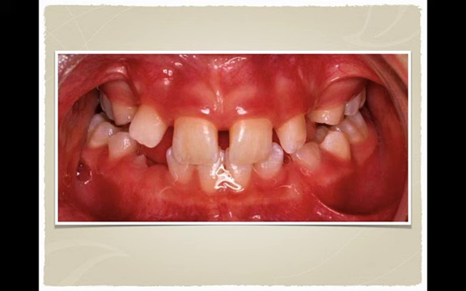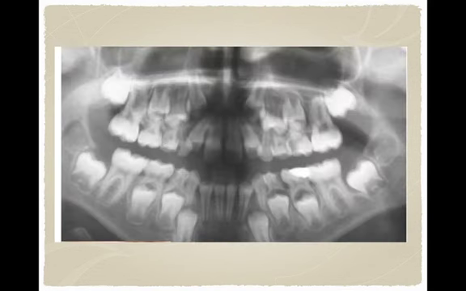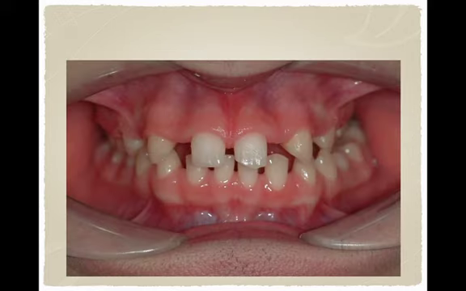Do we have to do anything at this stage? Absolutely not. We just wait for the canine to erupt. Once the canine has erupted, all the spaces will be closed. As you can see here, the canine is pushing against the root of the lateral incisors. So this is one etiology of the median diastema. Why else do we have a median diastema? The other cause is missing lateral incisors. So when we have missing teeth, especially lateral incisors, the upper centrals spread around into the bigger space, resulting in a median diastema.